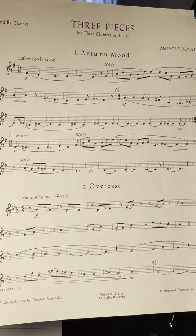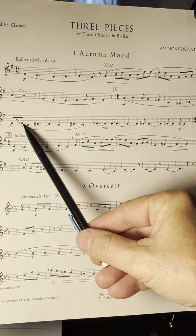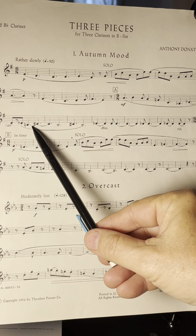First movement will be played in the correct tempo. Be aware that D flat and C sharp are the same pitch, same fingering. Sometimes they say C sharp, sometimes D flat. Also, F sharp in the key signature. Good luck.